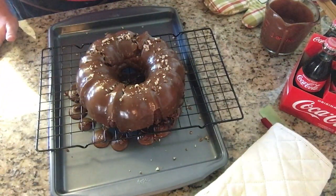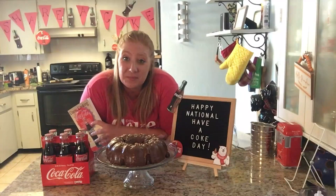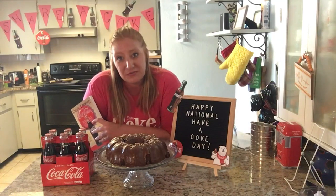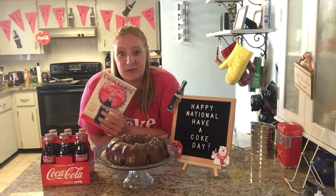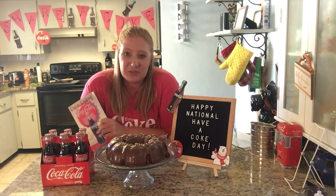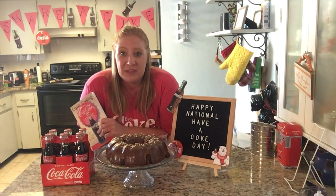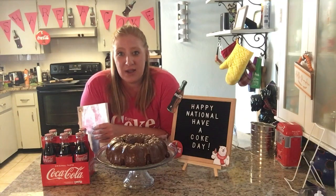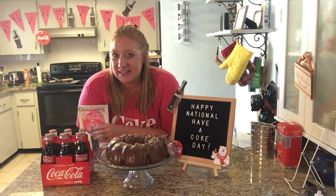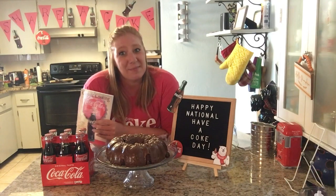And there you have it — I think we're pretty much done. Just going to let it cool a little bit longer. Even with the part of the cake not wanting to come out of the pan, we survived and we have a beautiful product here: the Coca-Cola cake straight from the recipe book you can find in our store, classic Cooking with Coca-Cola. I hope you enjoyed today's baking tutorial. If you baked along with me or saved the video to bake later, be sure to tag us at MoazDaytona so we can see how yours turned out. Thank you so much for watching and continuing to support Moaz, and happy National Cook Day!